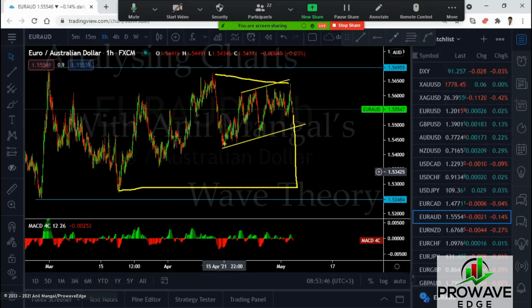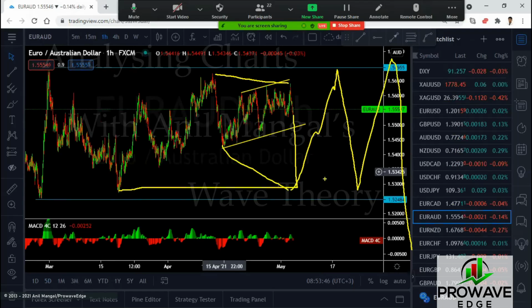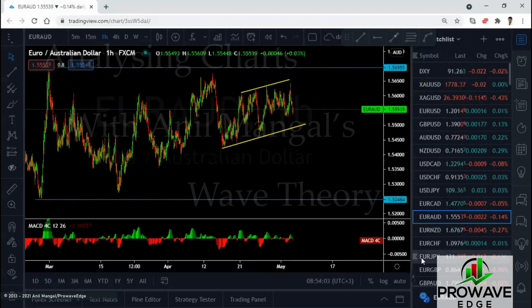After that, we'll figure out what the big pattern is. I think the bigger pattern would be this is the big correction. We go back up, we come back down, we go back up, and then go down. This might be the starting point for the current count of the B wave. Let's see if that works.